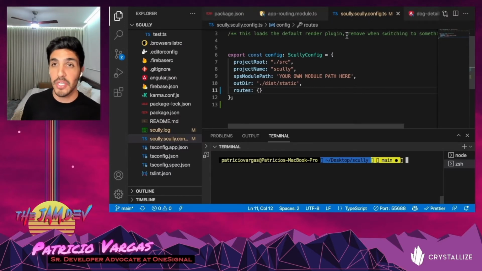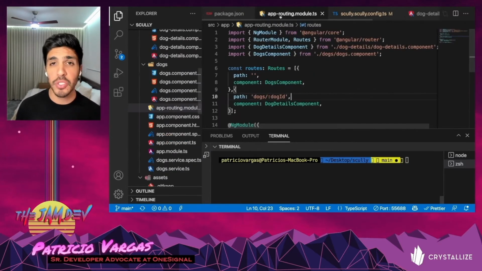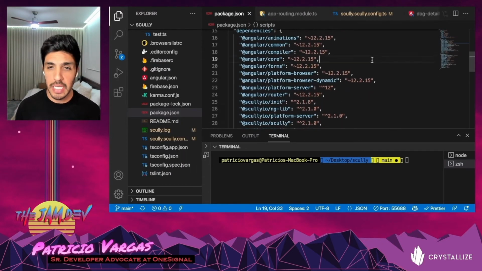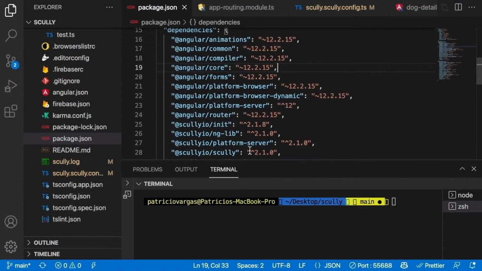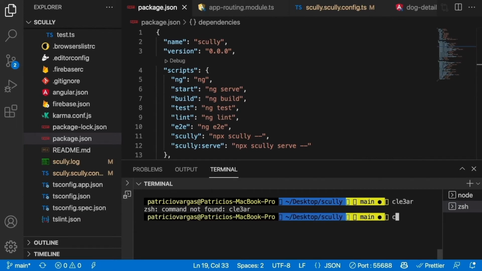I name my project Scully2.config.ts. As you can see, my routes are empty. This project has this basic routing, right? And you can see that my package.json already has the Scully npm package already installed.